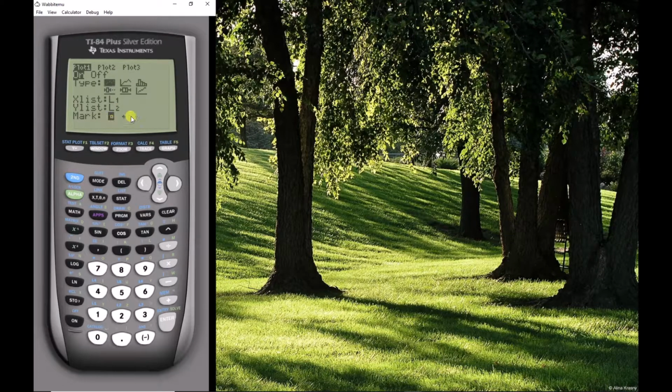You can choose the mark you want. If you're going to do this with a mixed mark, you can split up the categories and do two scatter plots at once, and they will mix the marks together. But for right now, let's just look at a basic one, and we'll choose that, and then we'll graph it. Naturally, you don't see it because you're not scaled right. We're just in the default scale. So let's zoom 9 for stats, and there it is. It's the same thing. You don't get all the little clever labels, and you don't see any animation or anything, but it's a perfectly doable scatter plot.